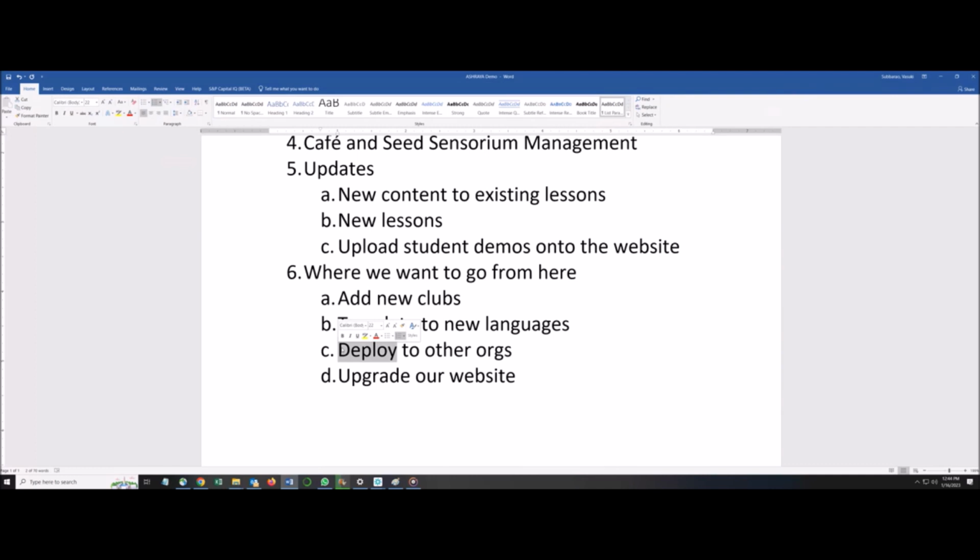And then the whole website was built by me. I'm not a programmer. I learned as I went along. So far, so good. It's been working for the last 3 years. But especially if you want to build a franchisee model, if you want to translate the content to new languages, we definitely need better website maintenance, a scalable website. We need web programmers who can help us there and maintain the website on an ongoing basis. So those are the four things that we want to do as we proceed.